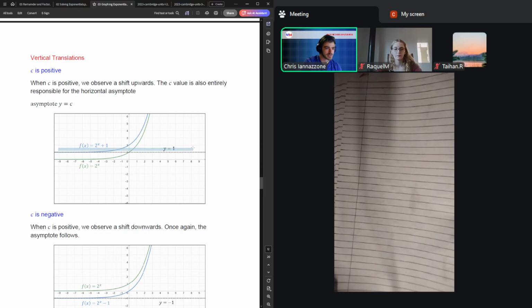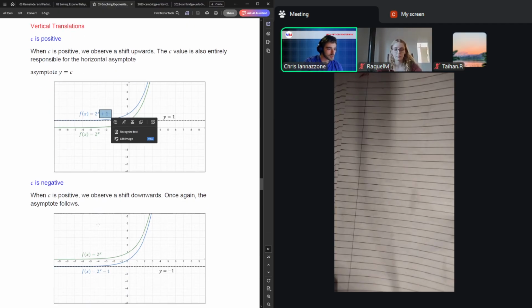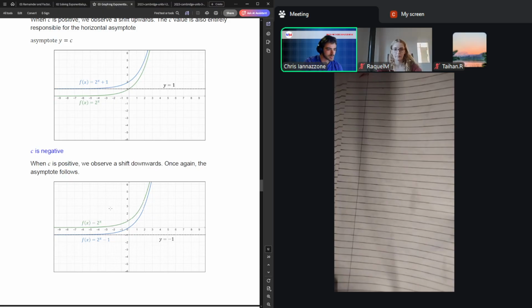The vertical one is directly tied to your horizontal asymptote. So we knew it originally had a horizontal asymptote at y equals 0. When you now have a plus or a minus at the front of the equation, or the back, however you want to think about it, even though the exponential term is getting infinitely closer to 0, you're just always adding 1 or subtracting 1 or whatever the number is to it, which is why the asymptote is now shifting. That's a bit more like the math as to why it is the case. The basic that you need to know is just whatever the plus or minus is at the back, that's your asymptote.